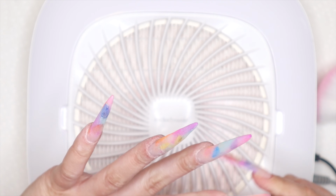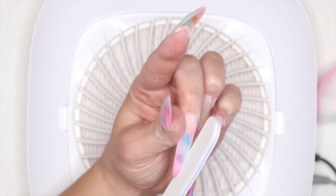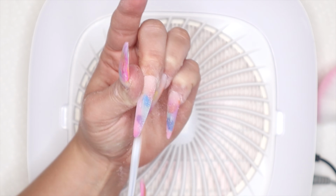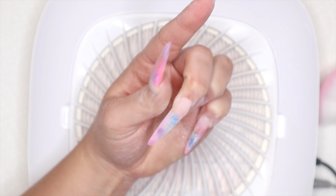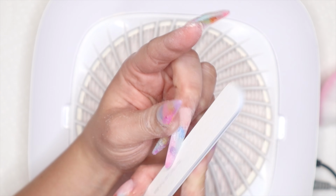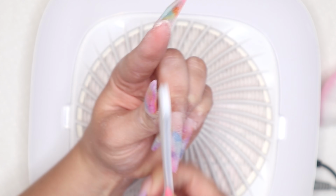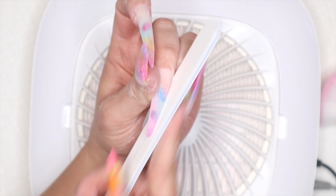So I'm taking the hand file, and for stiletto, you're going to want to angle your file and just file in the tip until you're satisfied with how narrow the tip is. Some people like their stilettos super sharp, some like them in the middle, and some like them more rounded. I kind of did mine in the middle today. Sometimes I like to do them super sharp. For this set, I didn't want them really sharp, so I would say they were in the middle.